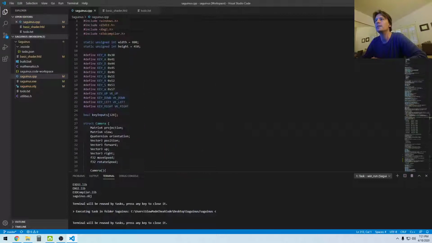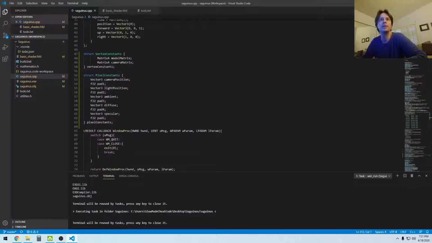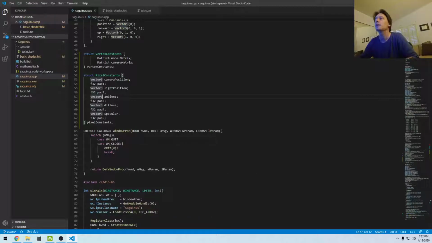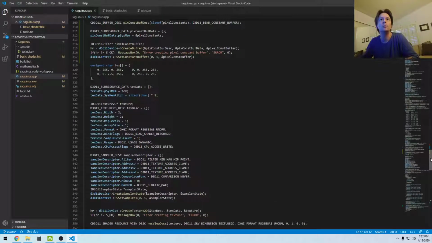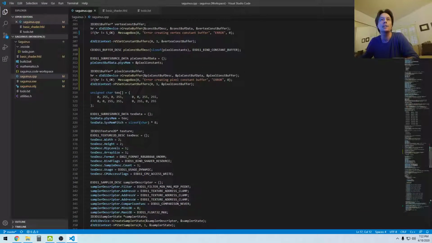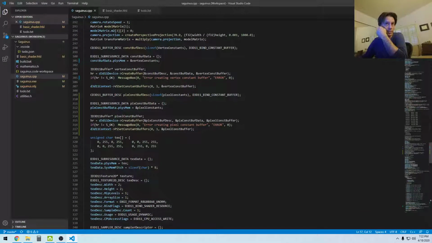So when I make the constant struct here on my CPU side, I have to add some padding so that it's the same size on the CPU as it would be on the GPU. And I feel like there's a better way to do this, and I'm like 99.4% sure that there is. But for now, just because I'm trying to get results, I'm gonna leave it like that because that's how I roll.